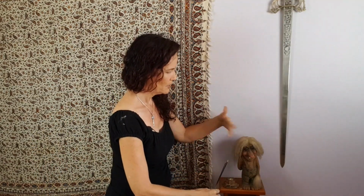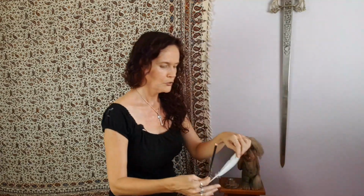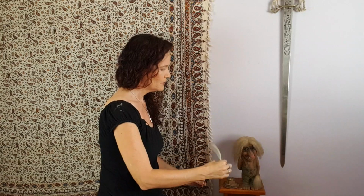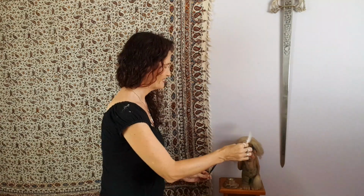And when you are doing smudging, you can use your hand to smudge, and you do the same thing. Or you can use a feather, okay? Feathers are good because they do have that nice little air effect. And you just blow the smoke over the person, or object if you're consecrating and cleansing an object.